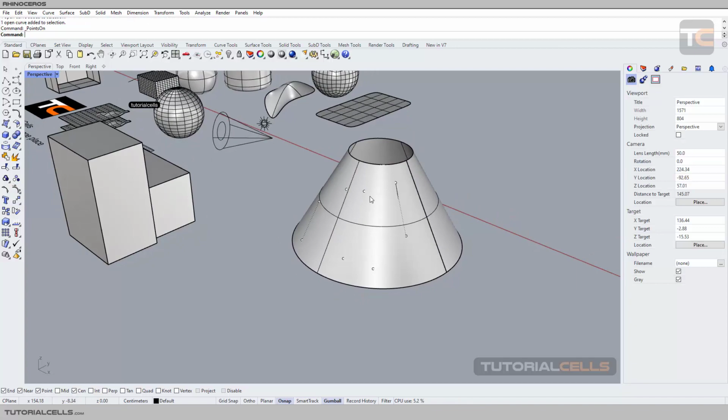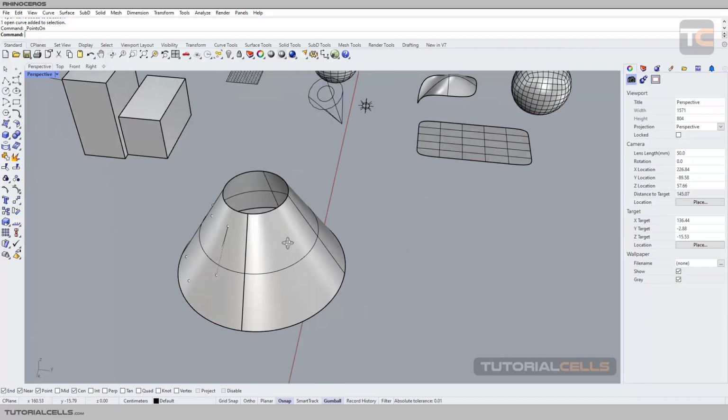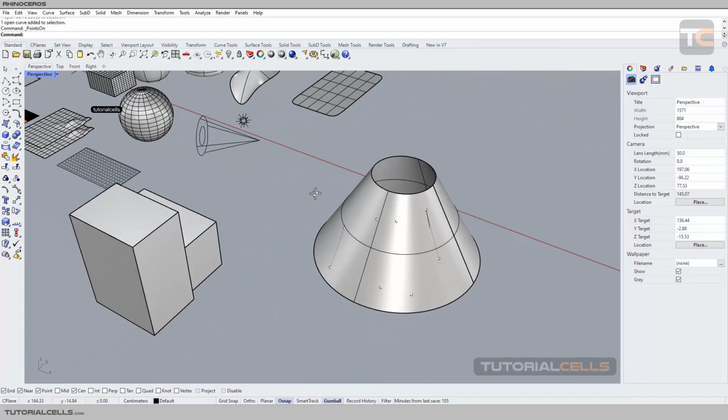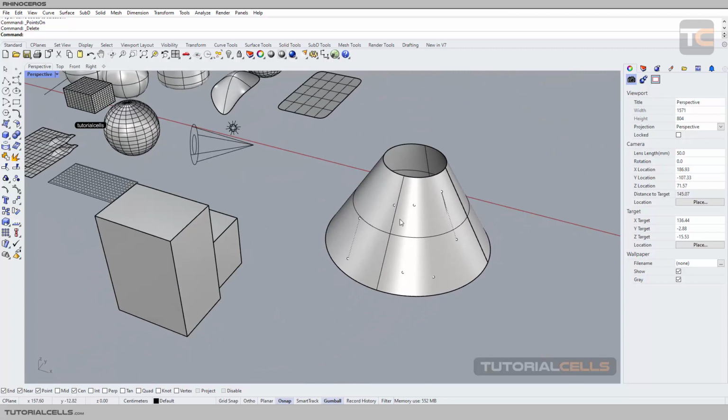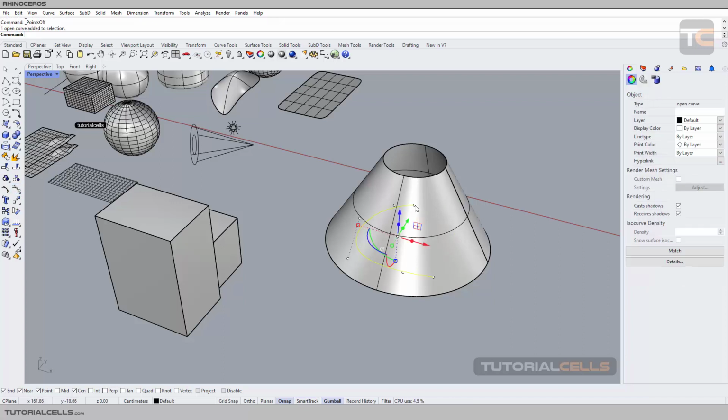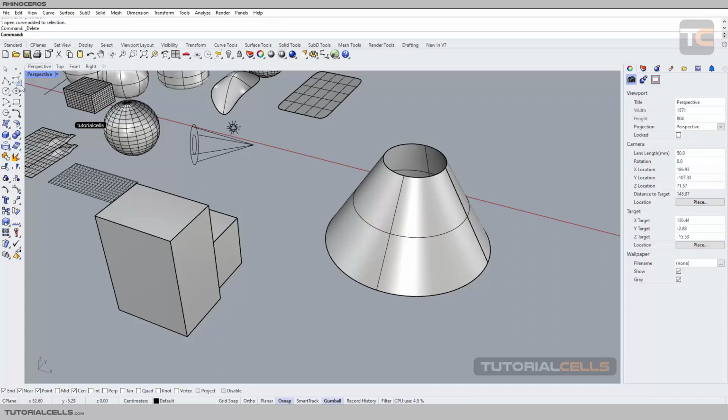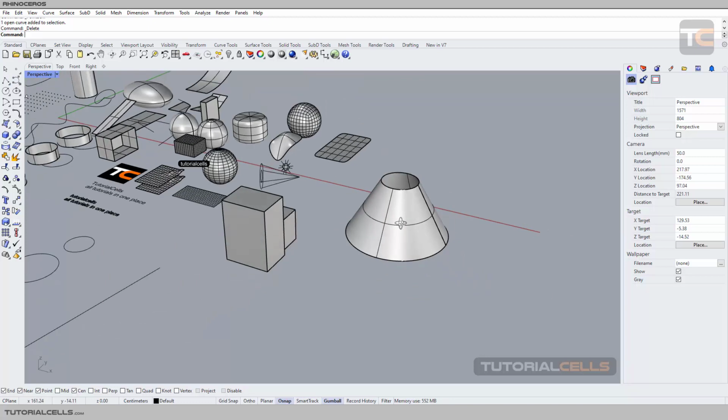As you can see, all of our points are on the surface, not the body of the curve. If you want to draw a curve exactly on a surface, go in here and select the interpolated curve on a surface. It draws your curve exactly on the surface.